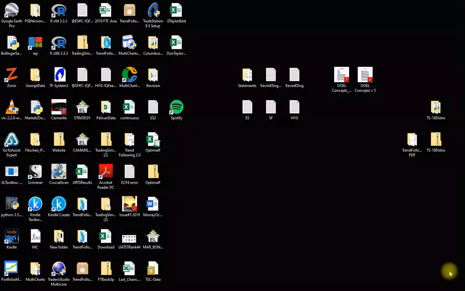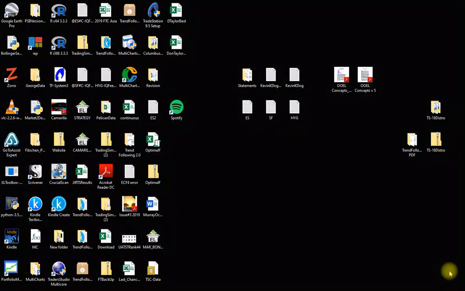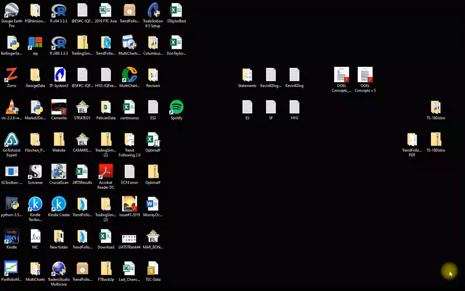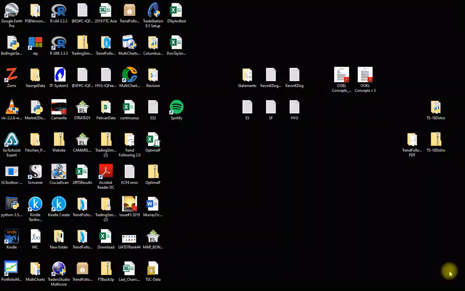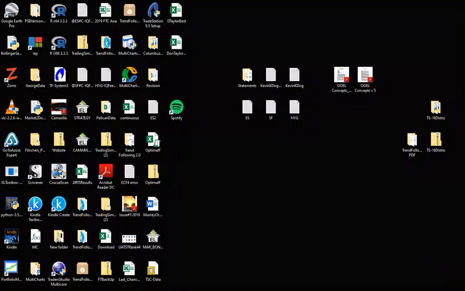Hopefully you've purchased the book. You've downloaded the latest version of Python, which I think is 3.8 now. On this computer I have 3.7, but that should be no problem. They should run exactly the same. So I'm going to run a BollingerBand system that uses a stop as an entry. So let's go ahead and launch our Python.